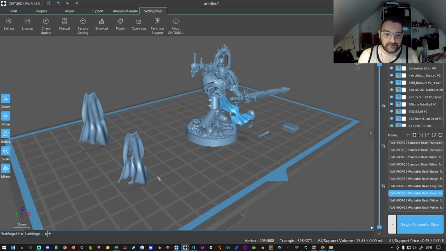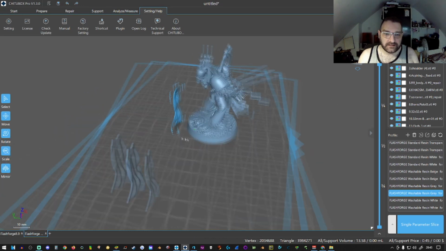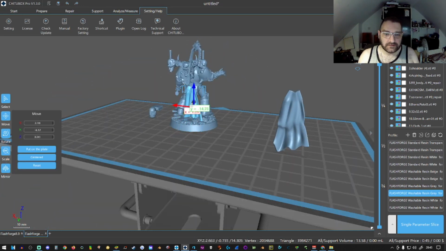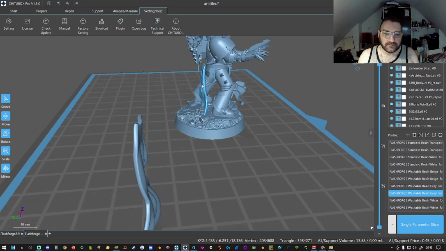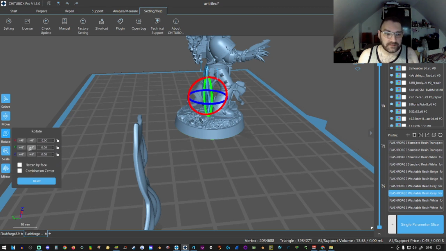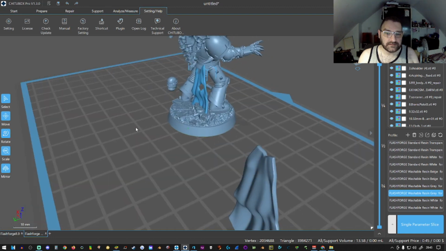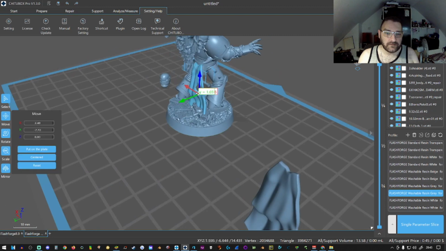Starting to get there. And then we can even take this one and make it a back tabard. We can rotate it, not much, just a little bit, maybe 2-3 degrees. There we go.